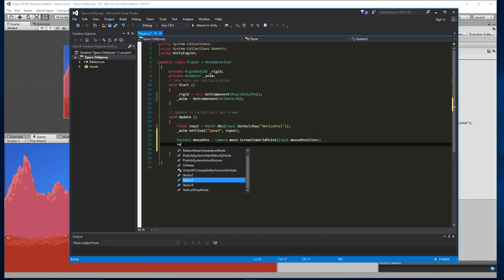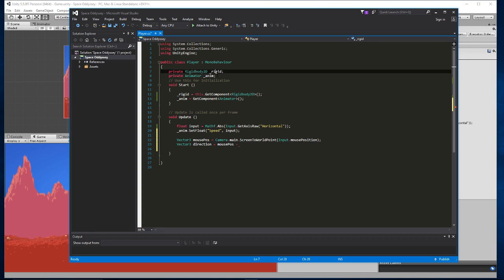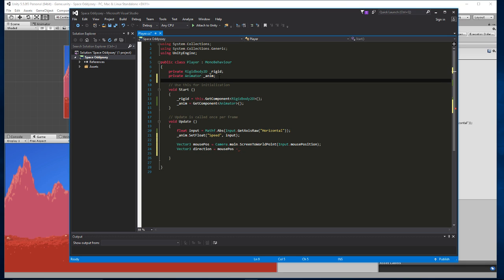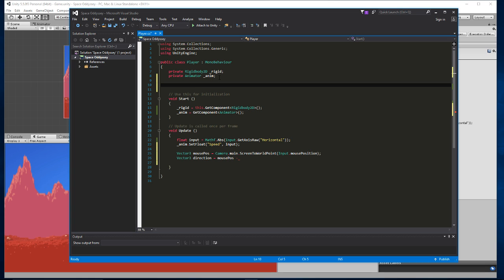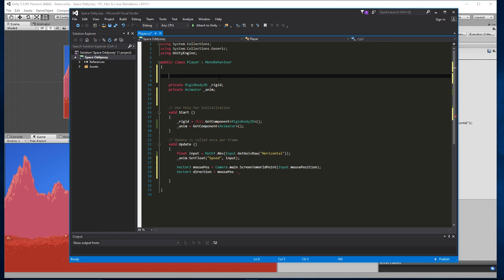And what I need to do now is calculate the direction to aim, or to face. So we're going to say direction, and we're going to do some math where we take my mouse position subtracted from the weapon's position. So I actually need to get a reference to that weapon. That is a sprite, so we're going to say public SpriteRenderer weapon.